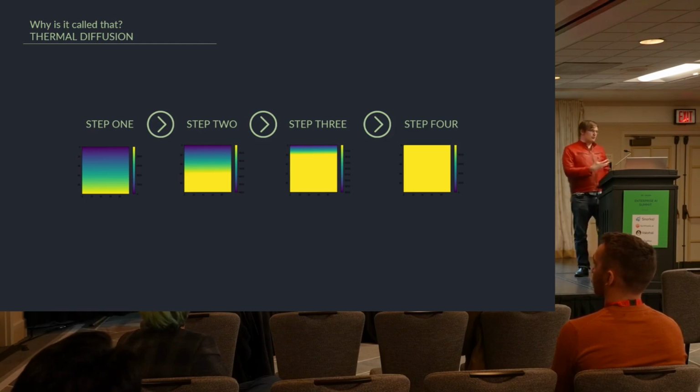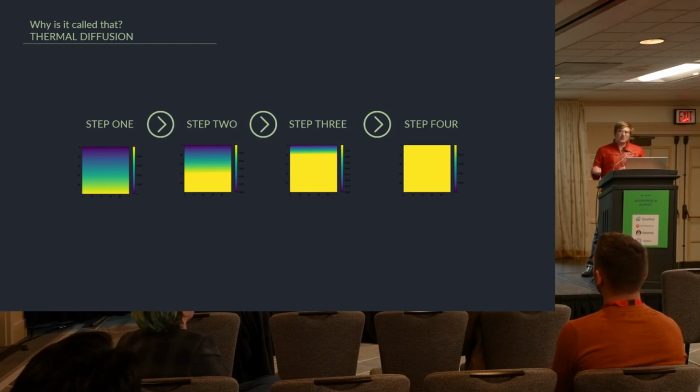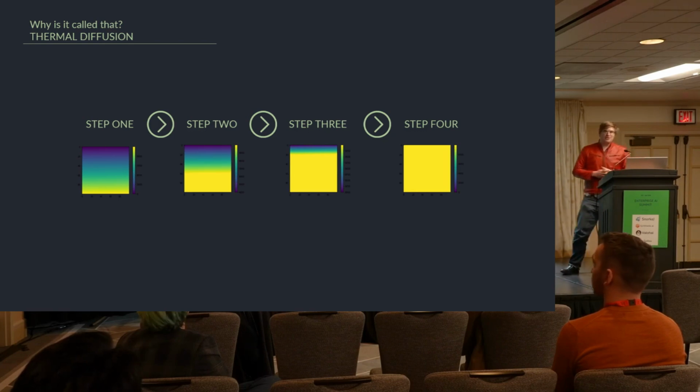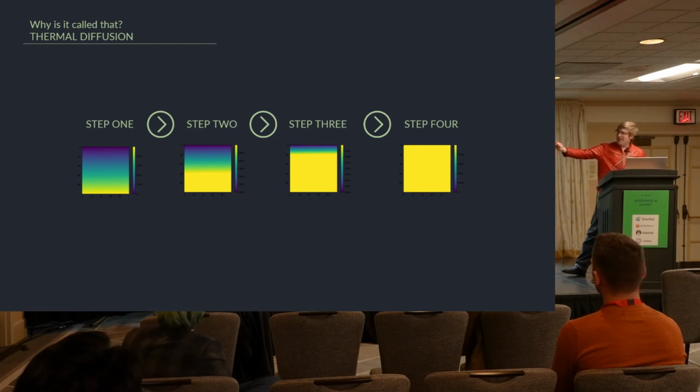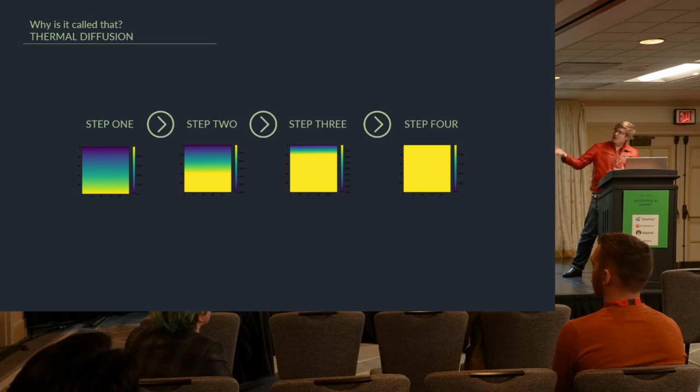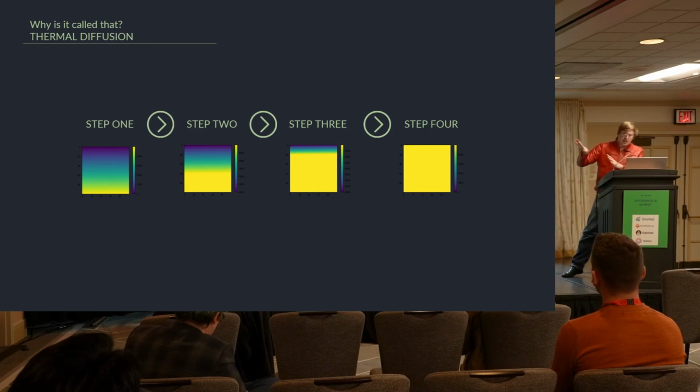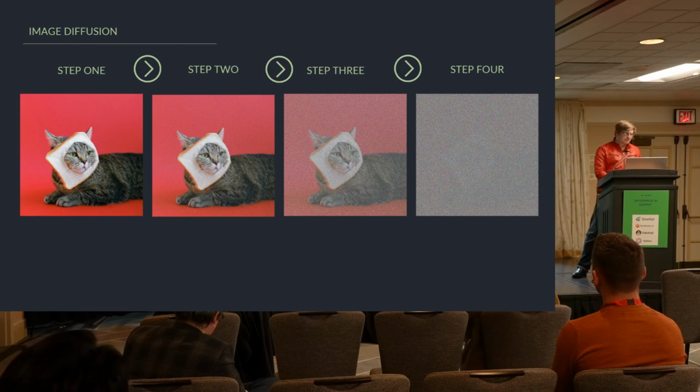So why is it called diffusion? Because it's based on a physical principle called thermal diffusion. Imagine that you have an aquarium and you put a heating element underneath it. You'll see the heat rising up on the left. There's a little bit of heat, and then there's more heat, and then up at the end, the water is saturated with heat. It's not going to get any hotter because it's at equilibrium. The heater is still heating the water, but it's cooling at a rate so that it's not going to get any hotter and not going to get any colder. It's reached an equilibrium.